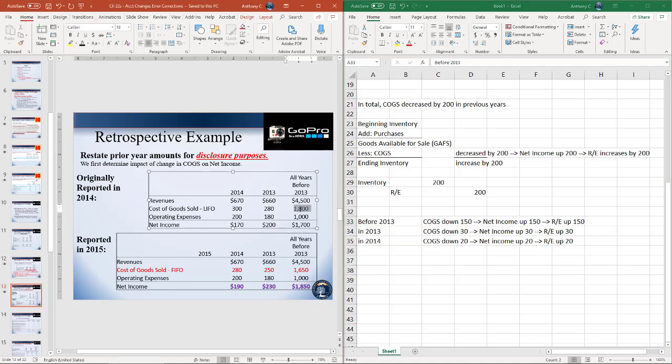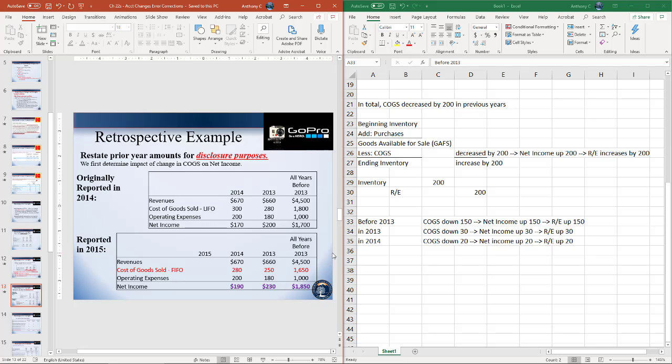So we'll reduce this 1,800 by 150 before 2013. That gets us to 1,650. Same thing in 2013, cost of goods sold went down by 30, so we're going to decrease our original cost of goods sold from 280 down by 30 to 250. And then we'll do the same thing in 2014 for this $20 decrease.